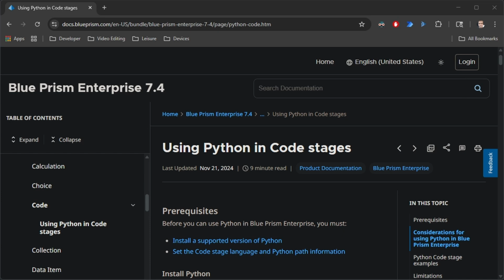I am using the Learning Edition of Blue Prism, which you can get from the Blue Prism portal for free. So anybody should be able to test this out for themselves as well. So let's go set up Python and get the boring stuff out of the way so that we can play Asteroids.